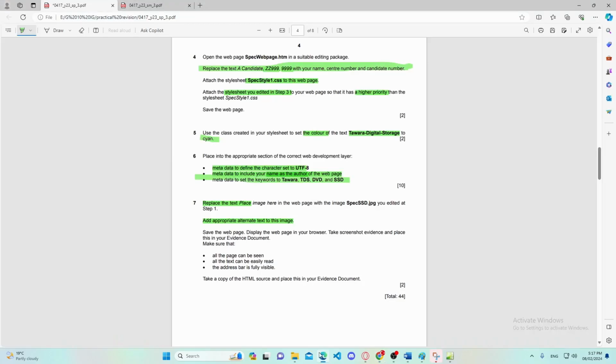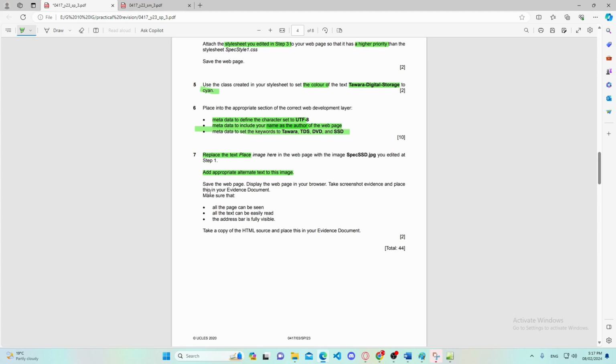Okay, let's continue. Save the web page, display the web page in your browser. So we are done with all of these. Take screenshot evidence and place this in your evidence document. Make sure that all the page can be seen, all the text can be easily read, and the address bar is fully visible.